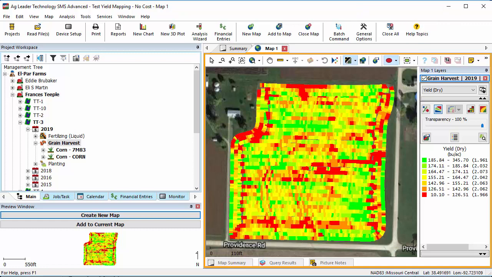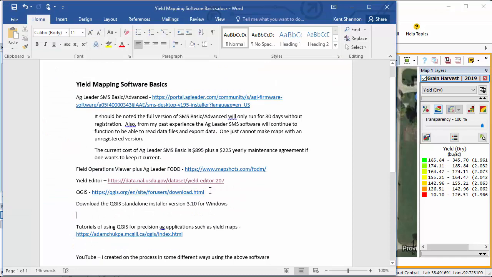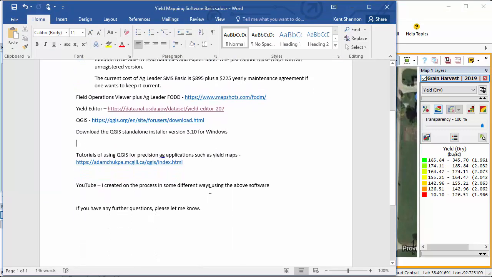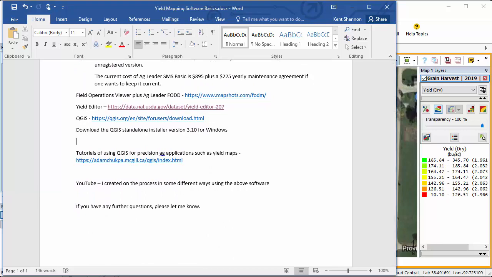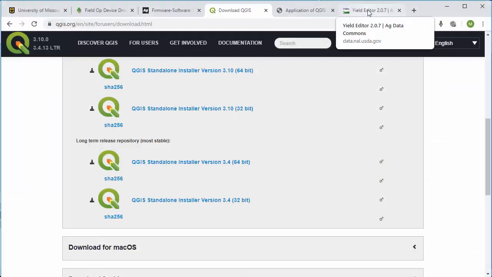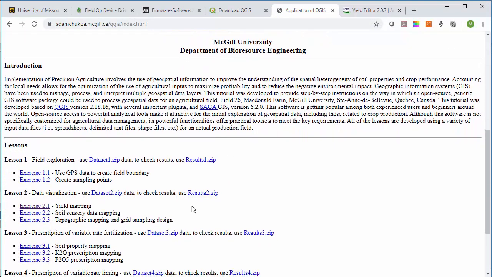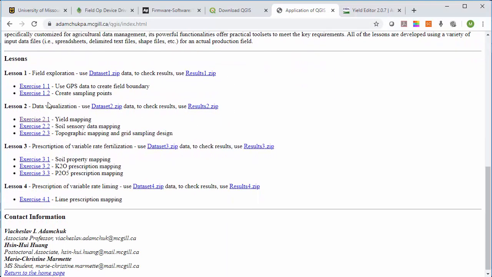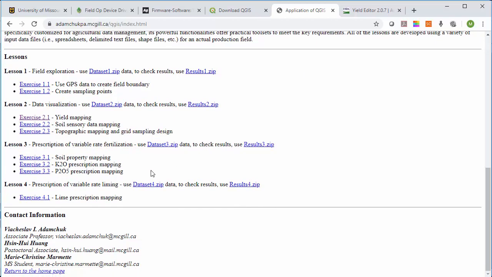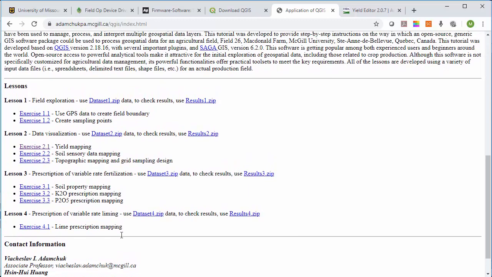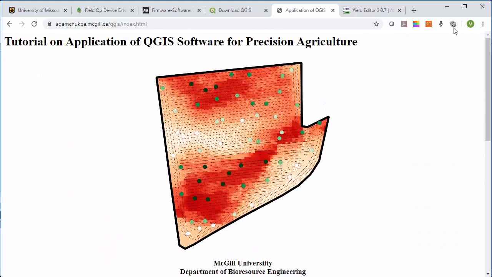So in this document I'm putting together, I also have, if we go out to the web here, Dr. Adam Chucks from McGill on some lessons, data visualization. There's one here on yield mapping, and then there's some on if you had soil sampling data or such. He's had some students help put this together for QGIS.